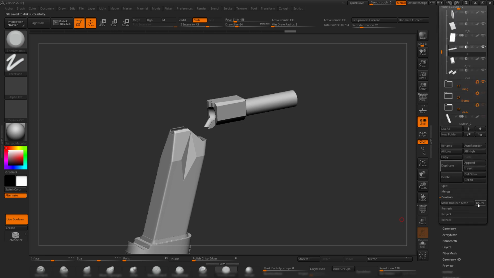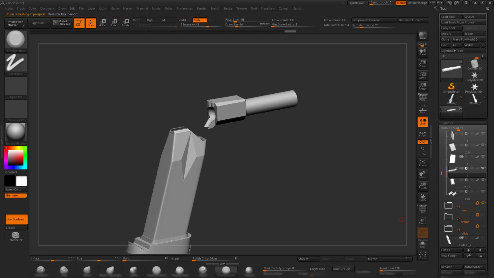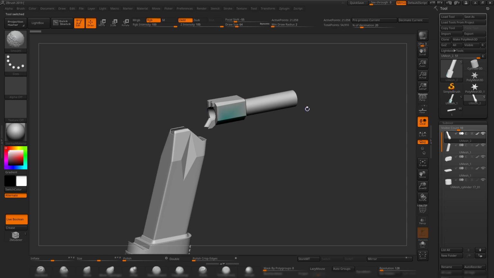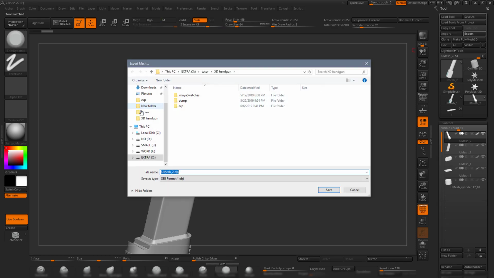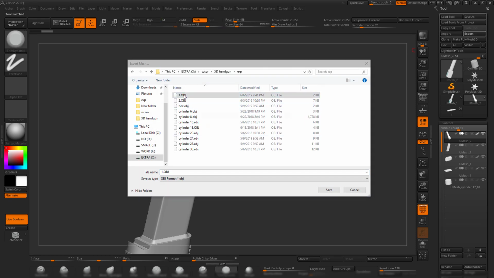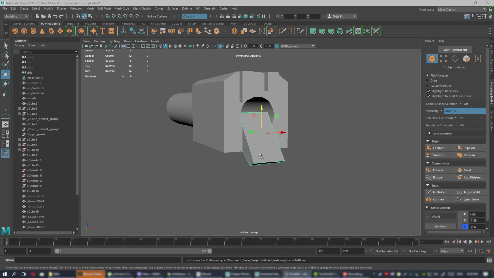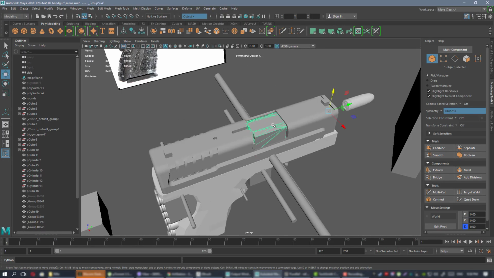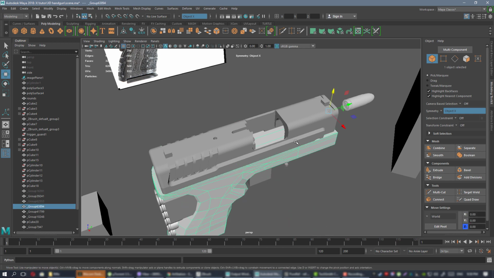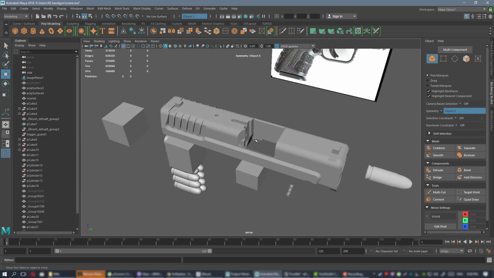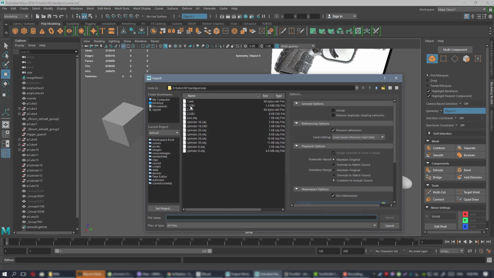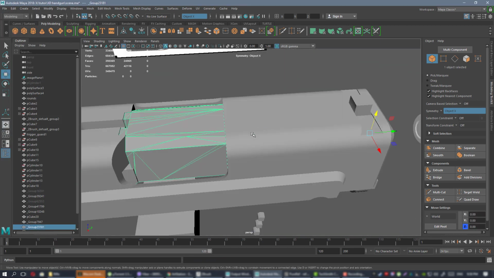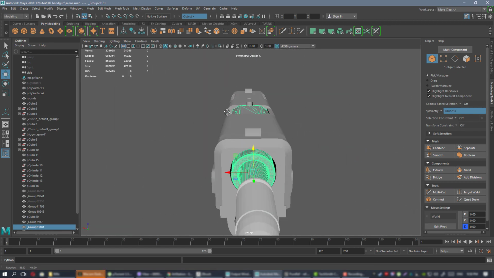Go into Boolean, desub, make Boolean mesh, select this guy, Control W and export. Yes. Delete all you have here. Don't need that, don't need that, don't need that as well. And this, and import. Right there, here's the barrel.